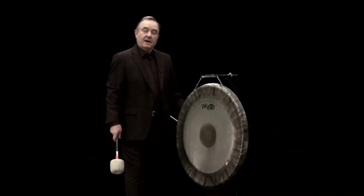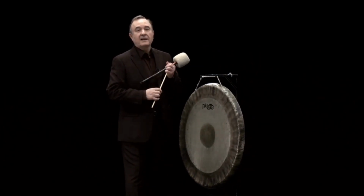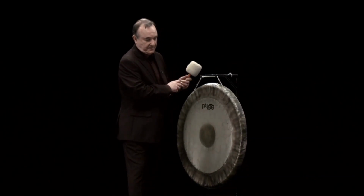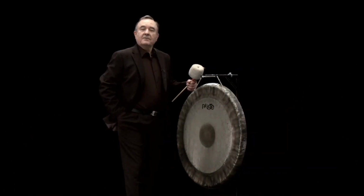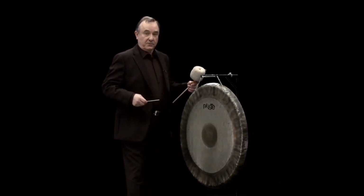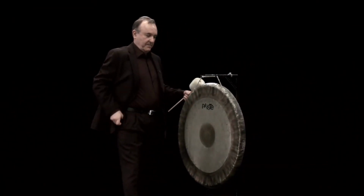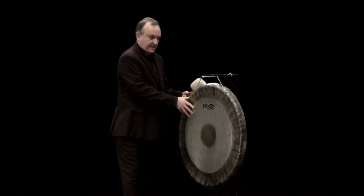And composers, in their search for new sounds, new sonorities, are asking us to play with different kinds of mallets. This is a plastic stick. And the triangle stick, rubbed around the edge of the tam-tam, is also a very interesting sound. One of the most special sounds, I think, in the orchestra. It comes from its enormous range of frequencies, from very low to very high.